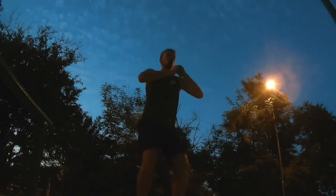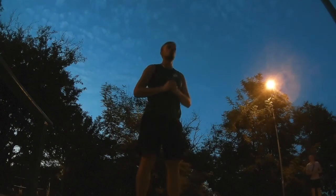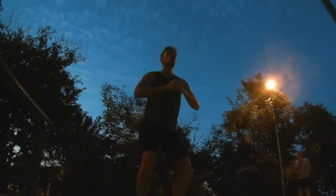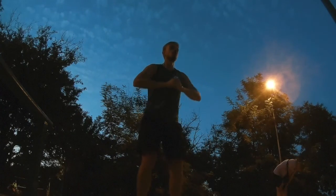All right, so let's go to round one. We'll start with squats, 20 squats. Then I will do 20 burpees. And right after that, I will make 20 push-ups. And the last but not least exercise will be knees or legs to the bar to train my abs. And there will be five circles of this workout. Let's go!